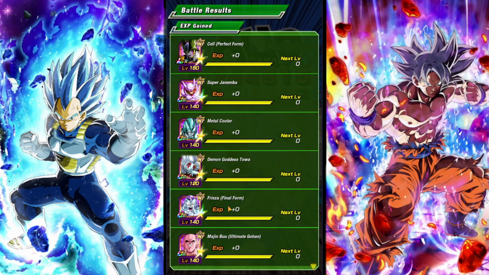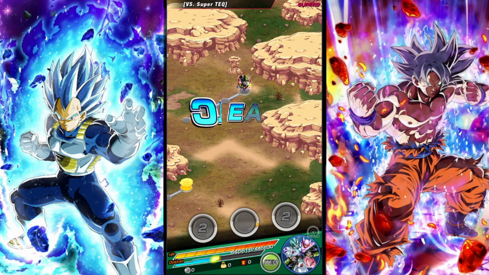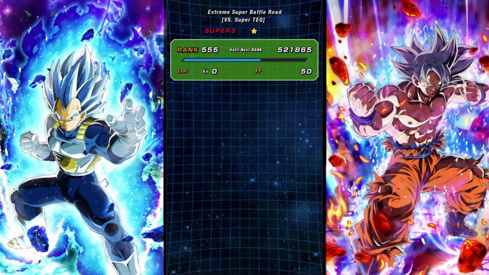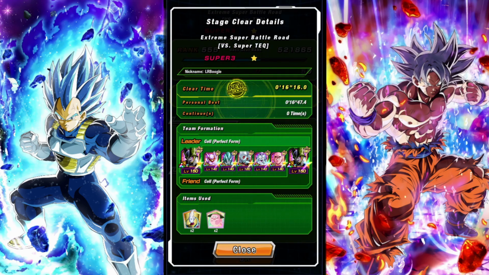But there we go. Extreme Int, Extreme Super Battle Road complete. A very easy stage compared to Super AGL. Cell being the clear MVP of this stage, and with all of the stages Cell is available to use on in Extreme SBR and normal SBR, he does just dominate.